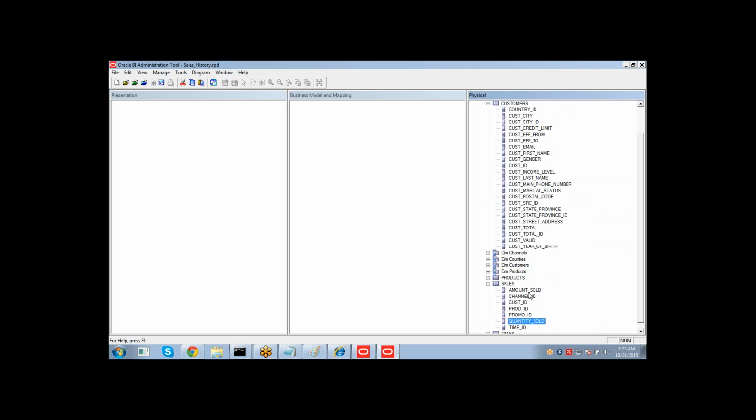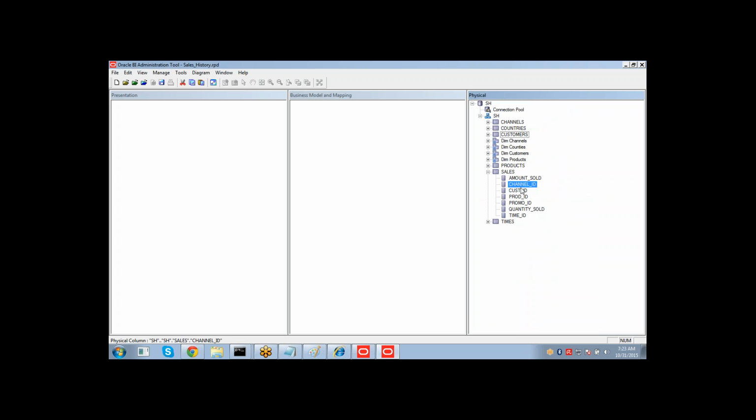Using these two columns, you can apply some calculations. Channel ID is a primary key column in the channel dimension, whereas it is a foreign key column in the sales table. Customer ID is also a primary key column in the customer dimension; here it is a foreign key. Product ID is a primary key column in the product table. Promotion ID is a primary key column in the promotion dimension; we did not import it. And time ID is a primary key column in the times table. So it has foreign keys and measurable columns, and we can identify this is a fact table.